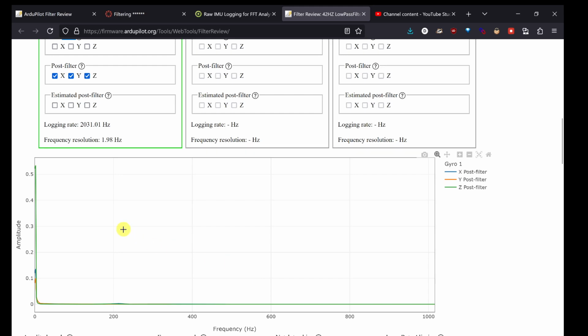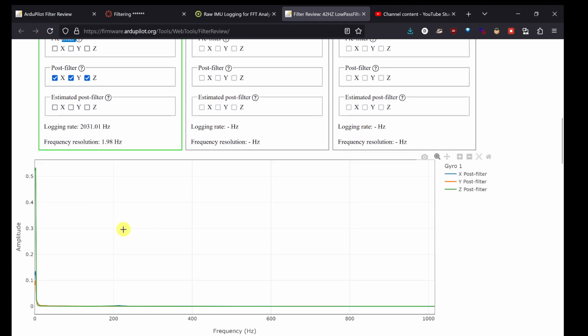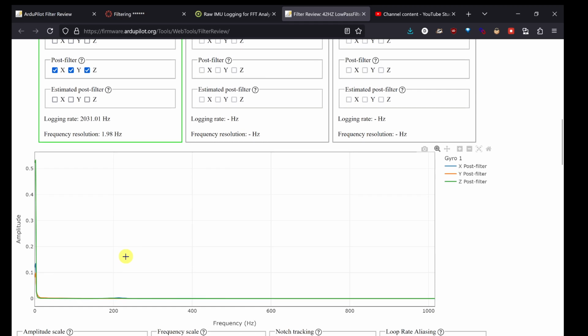And most of the noise in our case, as long as we have a clean build of our quadcopter and not a bunch of wires flopping around and stuff like that, is going to be from the motors. The motors are always spinning, so we can just tell the flight controller, hey, ignore that noise from those motors because they're always going to be spinning. There's no reason to worry about them or try to compensate for them. It's not like it's a wind gust that's blowing the copter off to the side where you want to try to compensate for that. So in our case, these are typically motor vibrations or things like that.